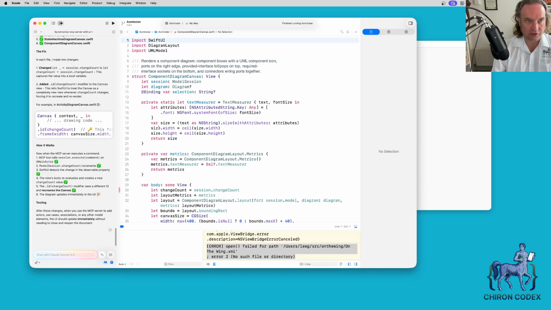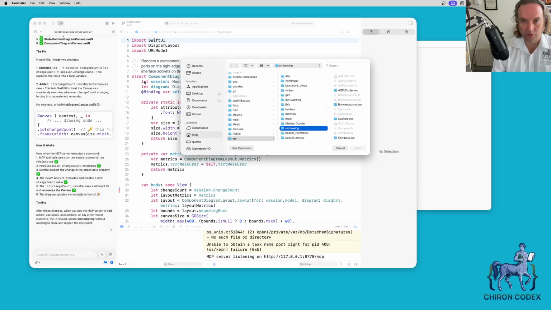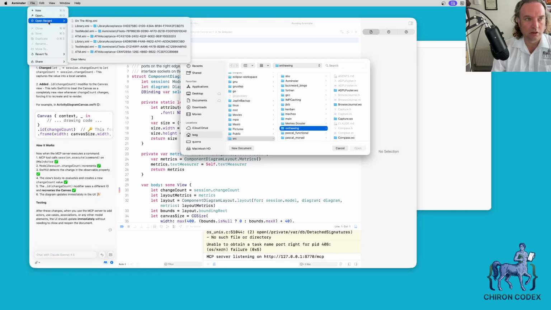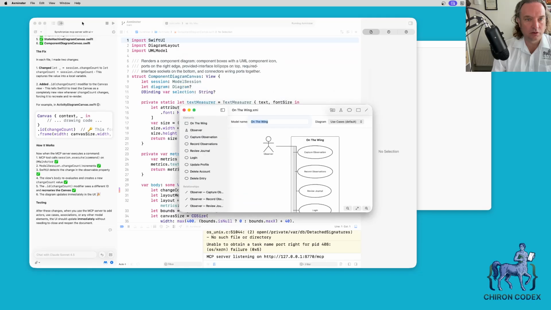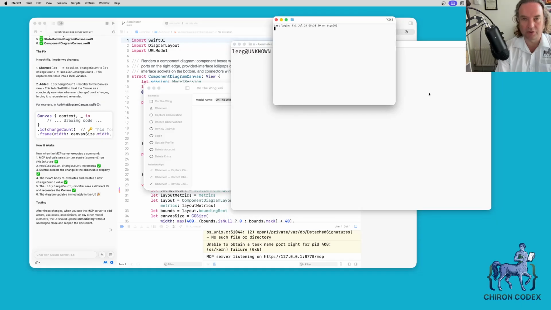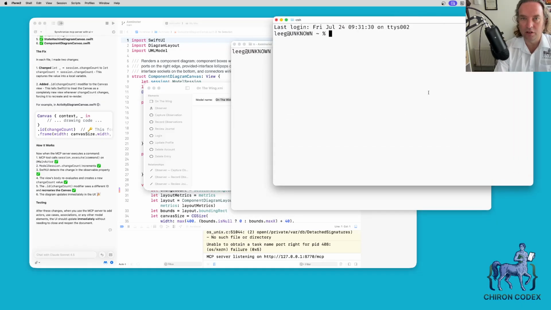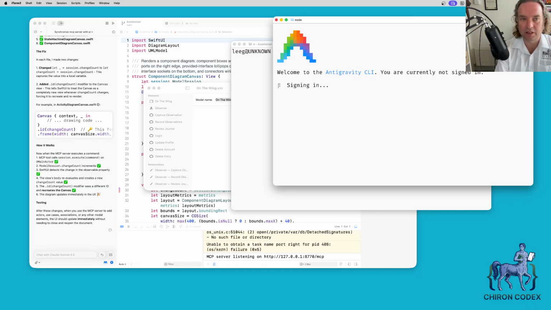Great. Okay, so let's confirm that fix. So there's my model back. We'll actually now need to reopen that window that I closed before. Well done, Graham, for thinking ahead. Anti-gravity does have the MCP connection.